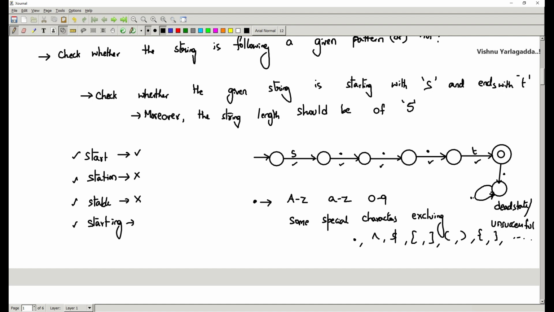You will come to know what are the different types of symbols that you should not include in the special characters. Till then you can remember these characters.